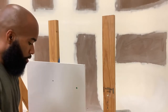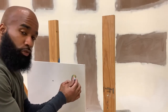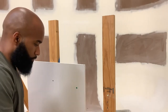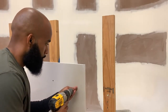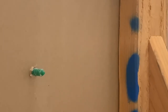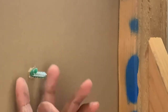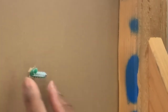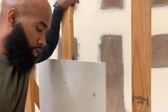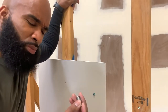Now you have your anchor in place. Get your screw and get ready to mount whatever you're going to mount. Put the bracket on first, put the screw through the bracket, then mount it to the wall. You'll see that the anchor inside the wall expanded out as the screw went in — and that's what keeps it in place.